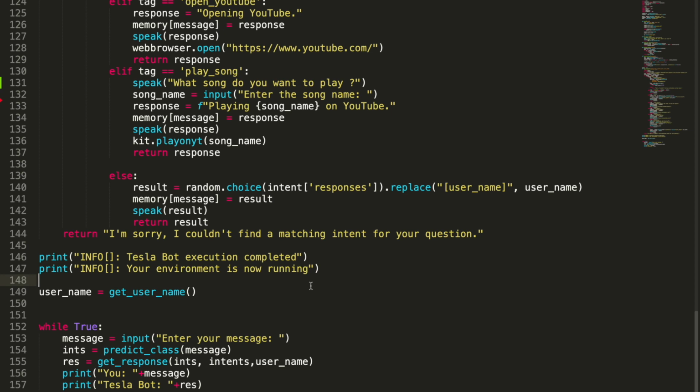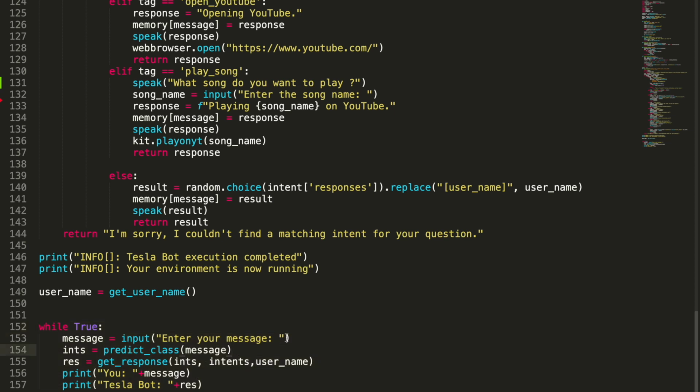Then I want to ask the username from the users through the get username function. Username equals to this username, whatever the username is. Message equals to input, enter your message, and it will give you enter your message. You are entering it, and then yeah, so it's all here. The chatbot runs in an infinite loop, waiting for the users to enter a message.